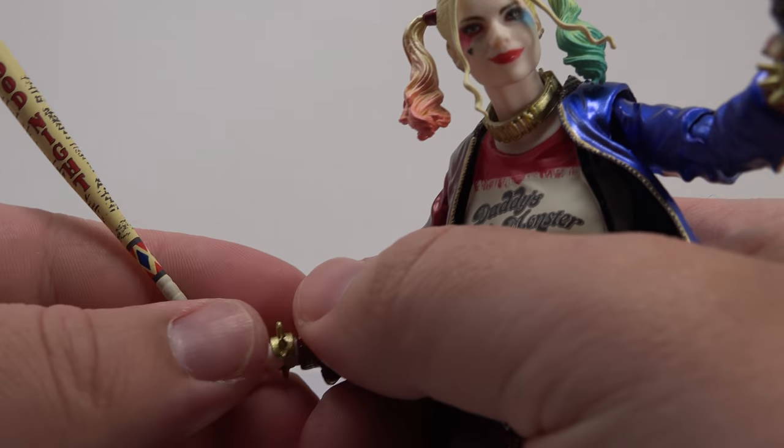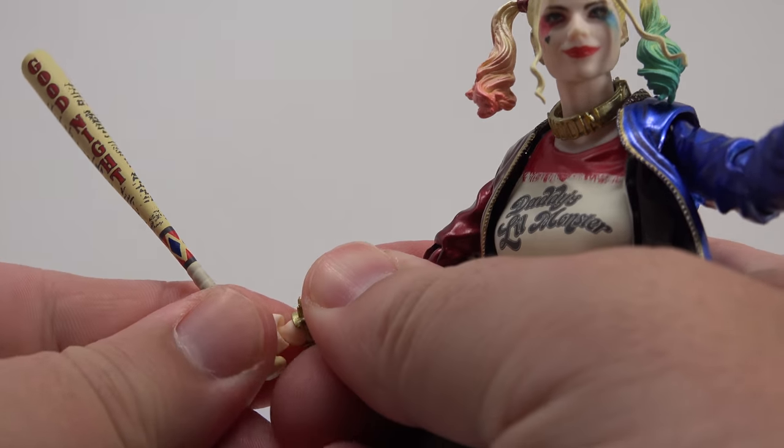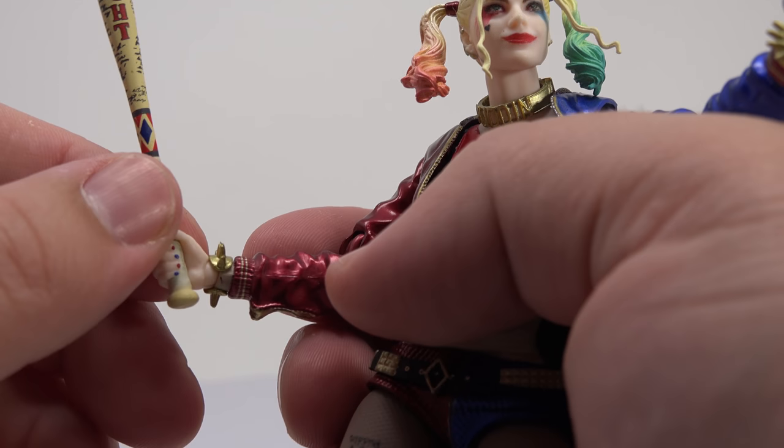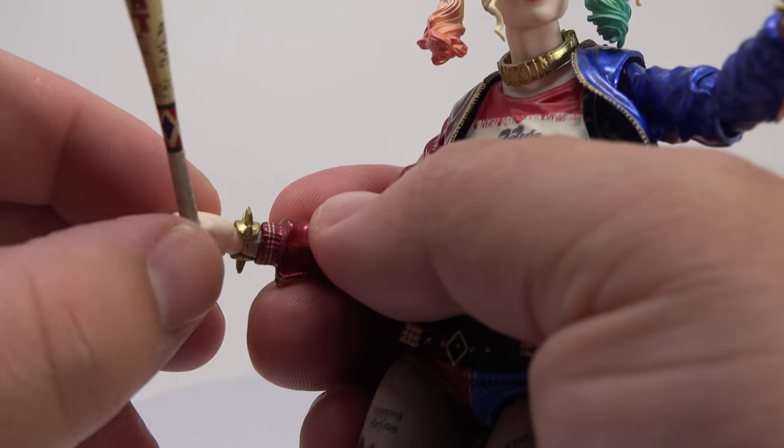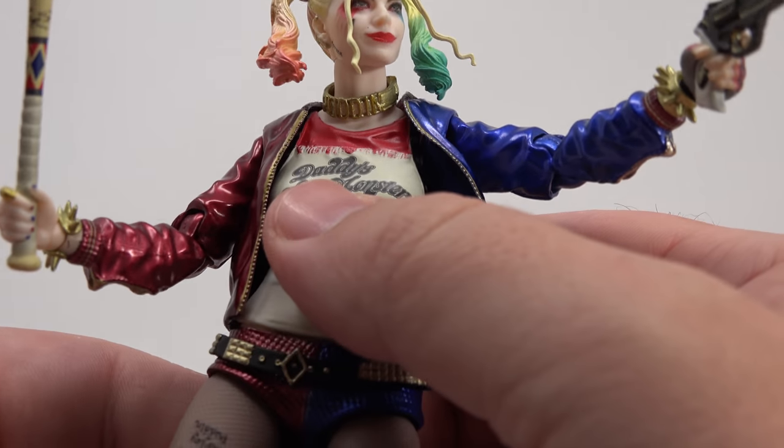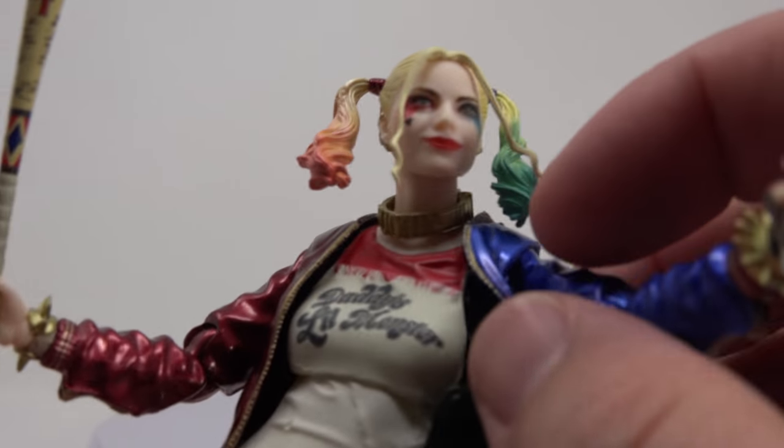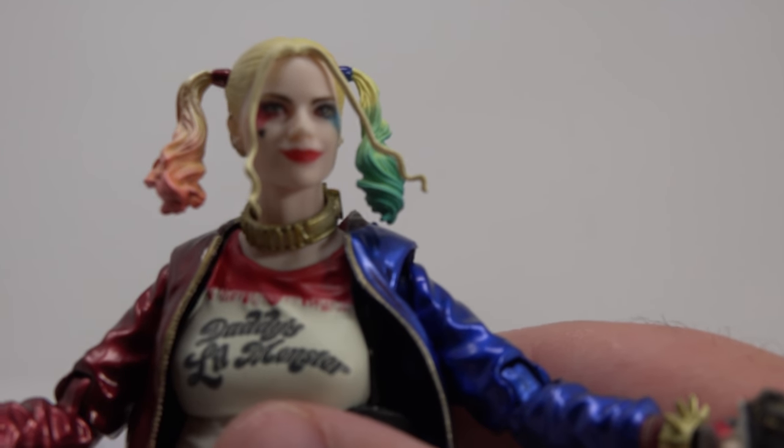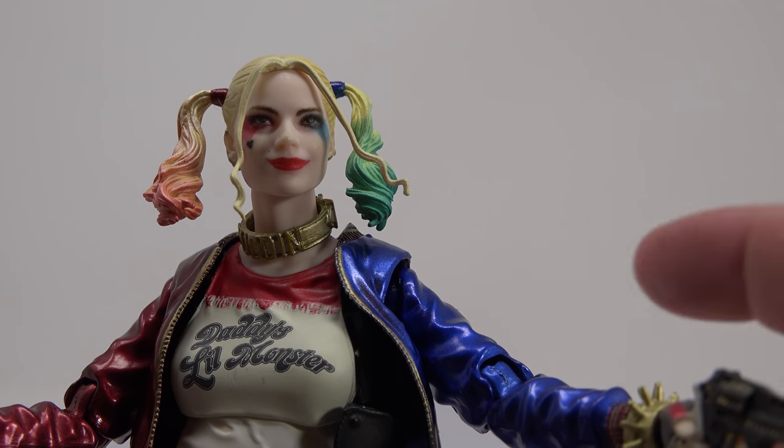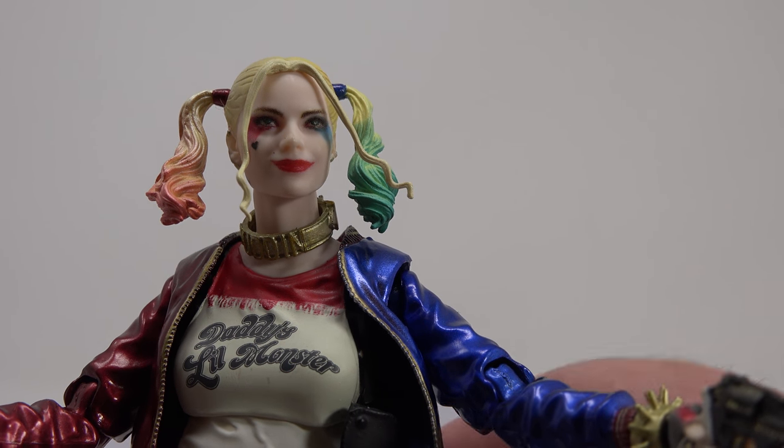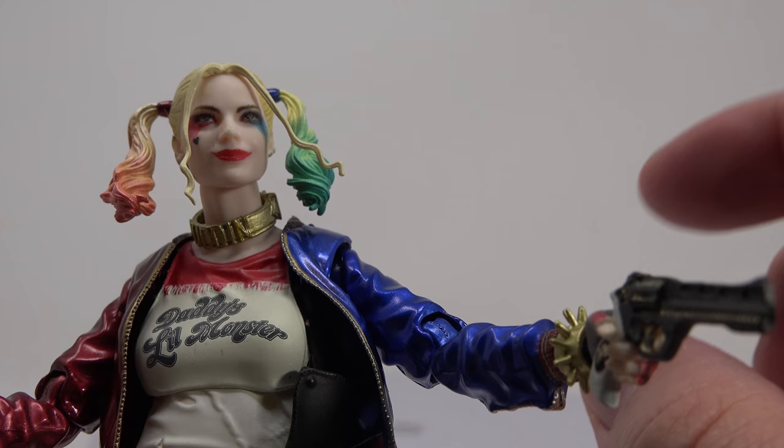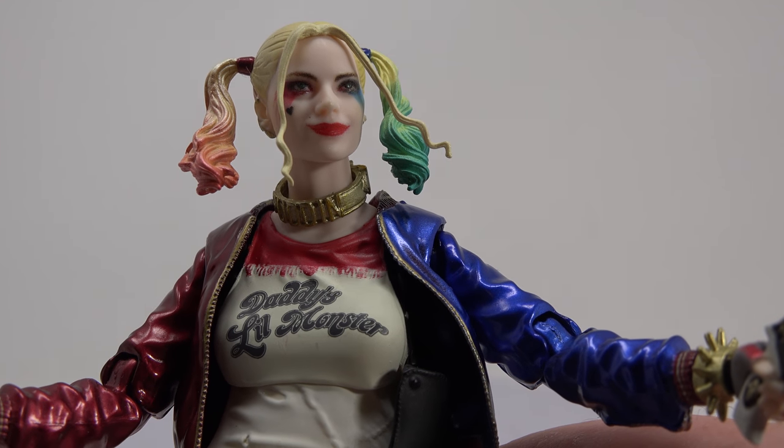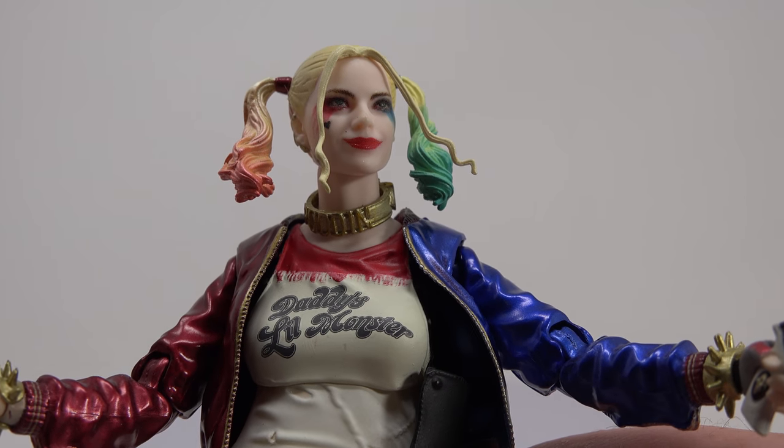This hand comes off a little bit easier, the bat holding hand. But it's good to be able to pose it. It's very poseable and you just got to be careful with how hard you pull it basically. Just again, the head sculpt is really great on these figures. This is awesome. I actually think the SH Figuarts, the head sculpt might be a tiny little bit better, but not by much. It's not like a huge kind of canyon of difference like it is between this and the Mattel figure.